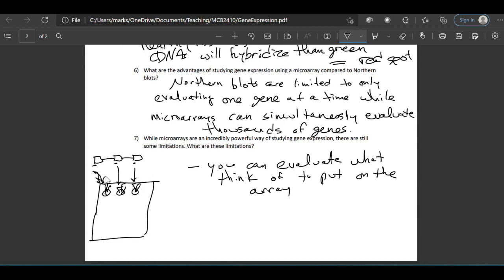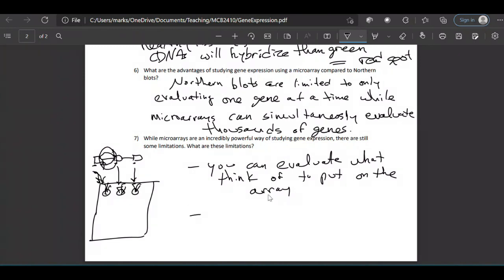If you're looking at expression levels, this gene may be expressed normally, but what may have happened is you may be retaining this intron. Say you have a mutation right there that keeps you from cutting out that intron. Normally when you transcribe this gene, you'd have your 5' cap, your poly A tail, you'd splice out your introns and splice together your exons. But if you got a mutation at the site where you normally splice your introns out, you're going to keep that intron. And so your disease state that you might be evaluating could be caused because this intron is in the middle of your mRNA when it shouldn't be. You would never detect that on your microarray because you'd see that first spot is expressed normally, the second spot is expressed normally, and the third spot is expressed normally. But you would never capture that the intron is in there because the intron is not spotted on your slide. So in that way you can only test what you think to test, and you don't get any other information.